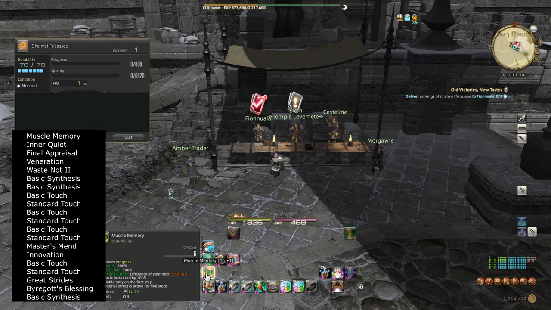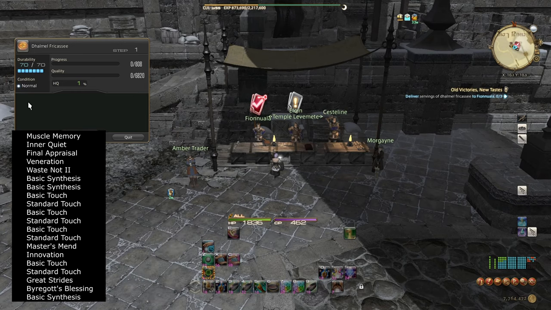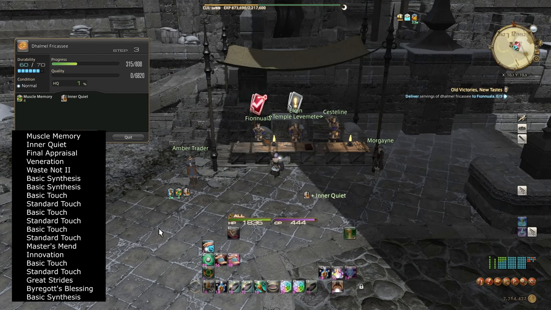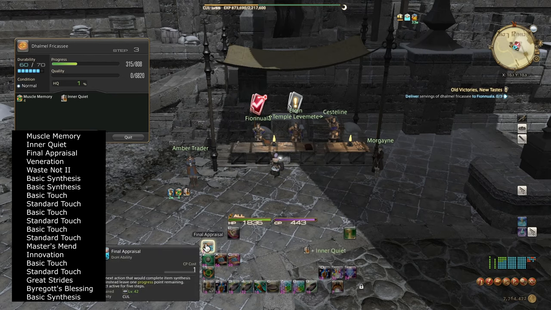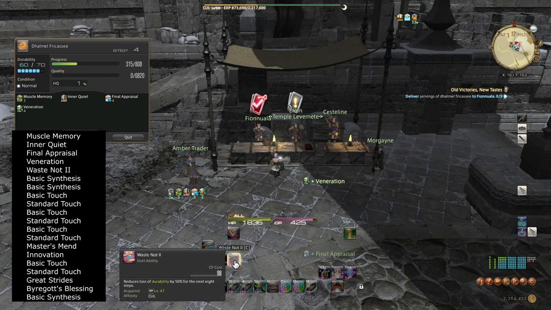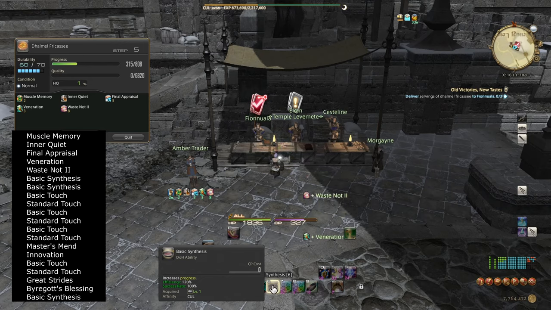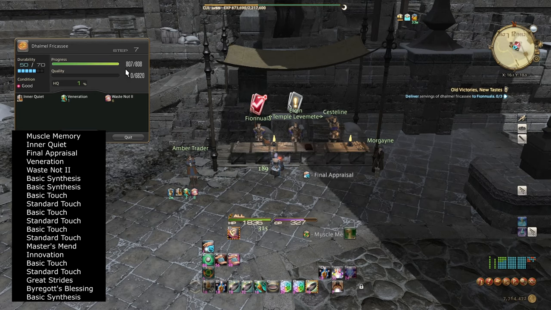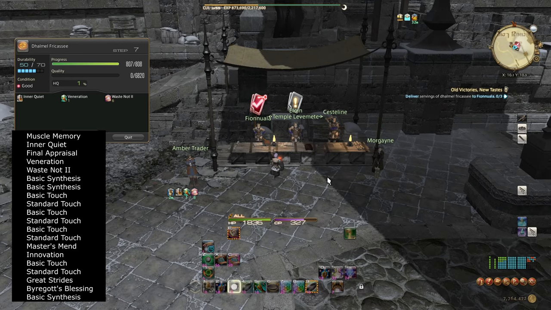So for the rotation that we used here, we're going to start off with a new ability called Muscle Memory. And this is going to give us a large amount of progress, but it must be done on the first step. Then we're going to do Inner Quiet right after, and then we're going to load up Final Appraisal, then we're going to do Veneration, and then we're going to do Waste Not 2. We're now going to use 2 basic synthesis in a row, and because we had Final Appraisal, it's going to block us from overcapping our progress, so it's going to stop one shy of 808, so as you can see, we're 807.